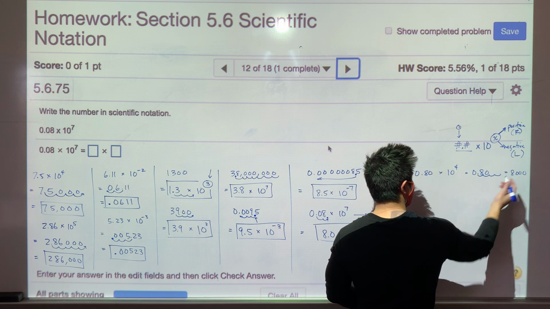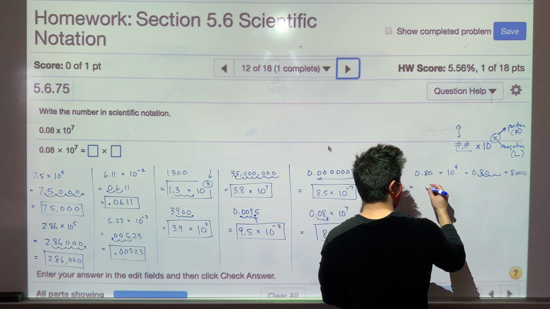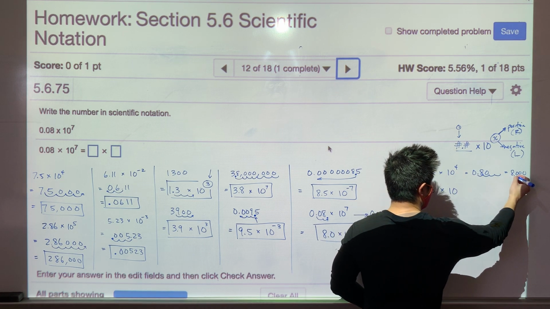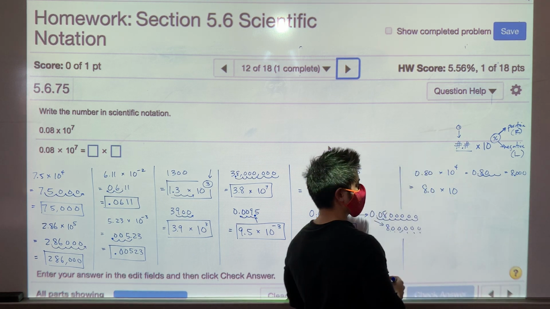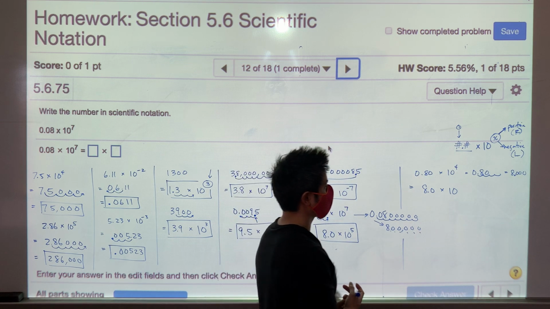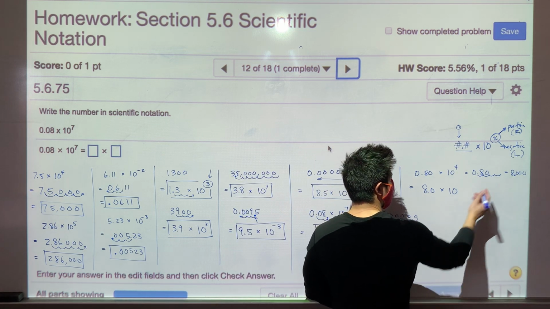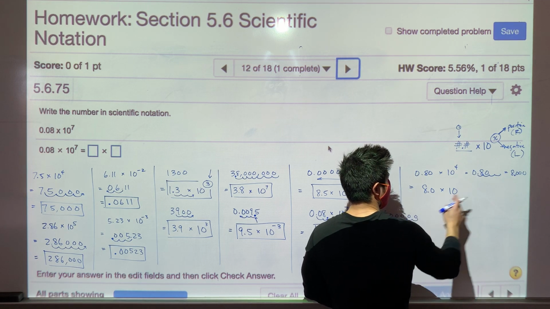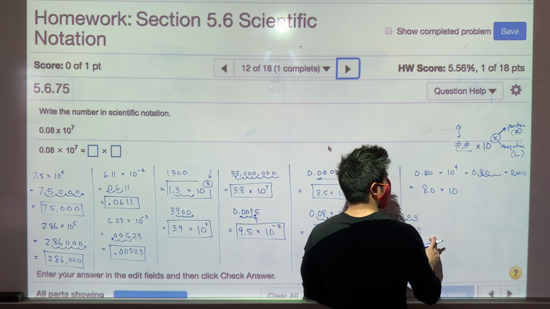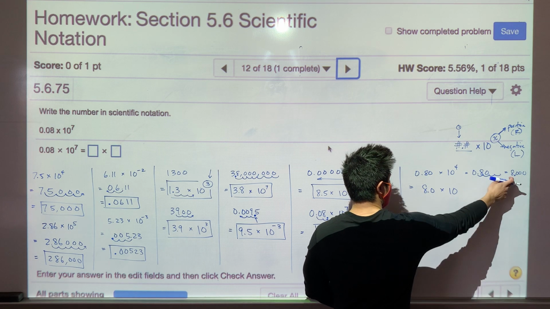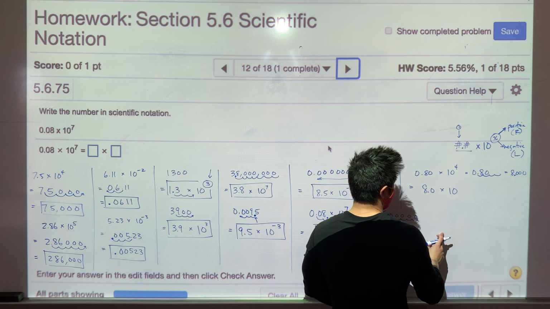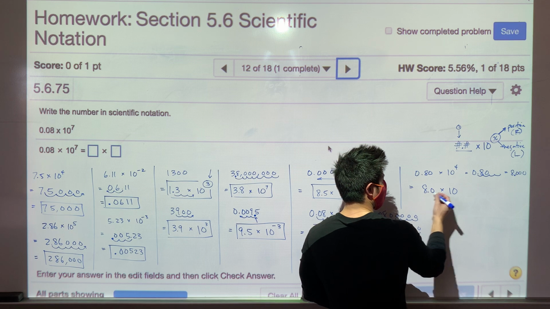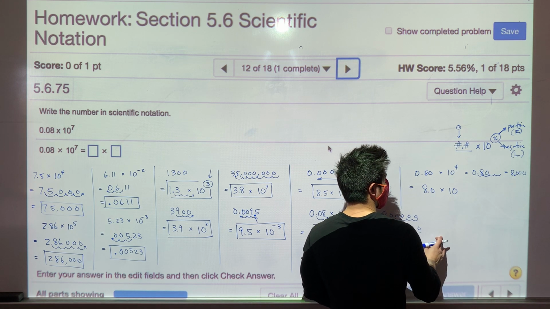Where would the decimal need to be in the right place? 1 to the right of the 8. You got it, 8.0. So if it was in the correct spot, which is here, how many places would we need to go from there? Which way are we going? Well, to get to this one. In order for this to turn into this, how many places would it need to go? Or for this to get to that? 4? Are you sure? No. I've got 8.0 here. I've got to go how many places to get to 8,000?